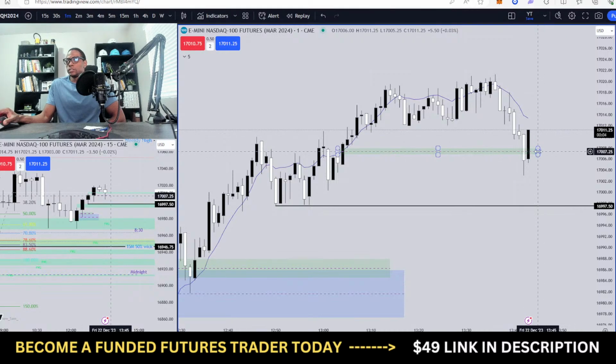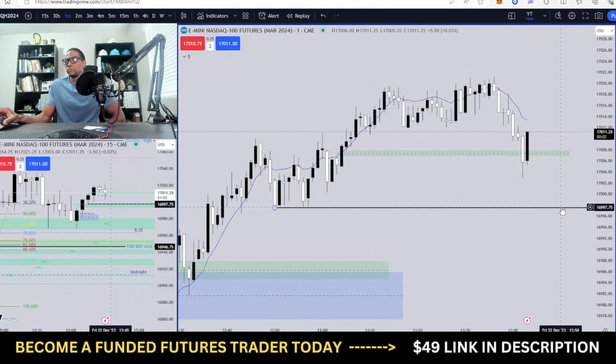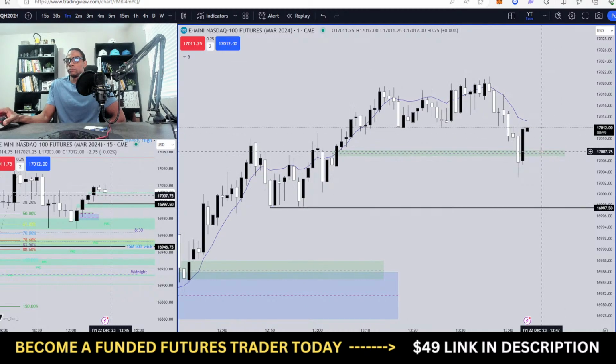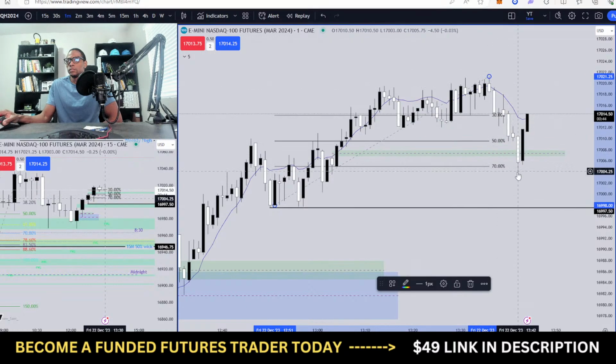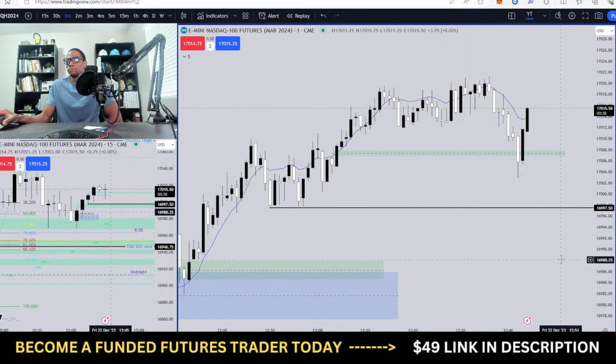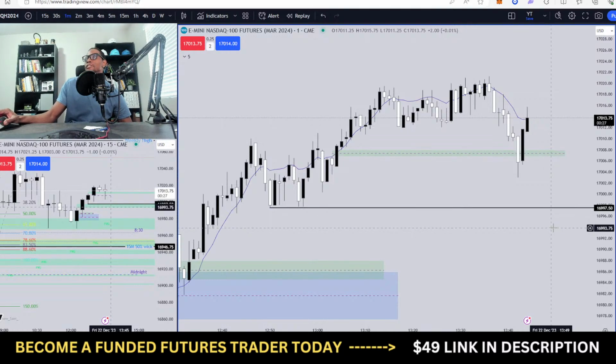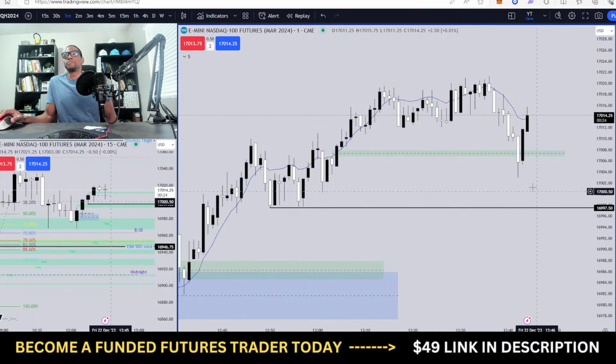Okay, looks like price has reclaimed this level. Let's see where it closes. See if we now get a retrace down, a retest of this level, and then a push up. And on top of that, let's also measure this price leg. Okay, so we had a dip below the 70%, and now we see price pushing. Yep. Definitely shifted quickly.